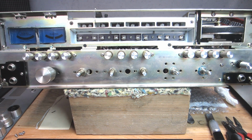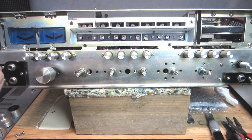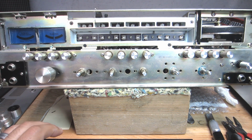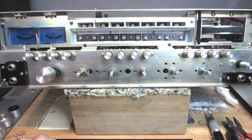Once I was fairly confident that I could get a little bit heavier on the wiping, because you do have to incrementally build up, okay? Like I said, you don't want to scrape off anything that doesn't need to be scraped off, like the mask or the silk screening, whatever. So you've got to be careful and just build up to it, and that's about it. So that's what I did.